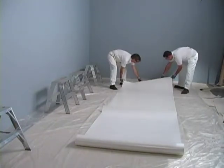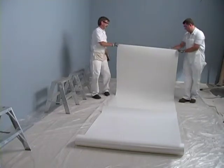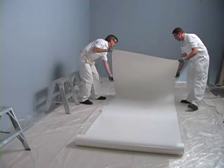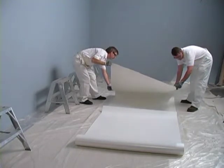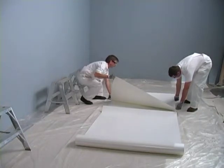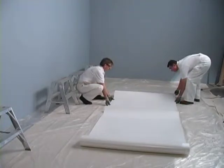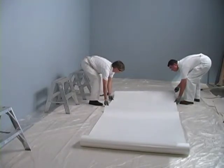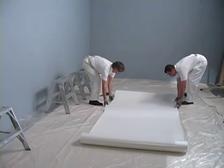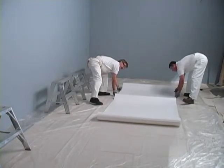The glue needs about 15 minutes to set up. On large runs of Egan Wall, the glued surfaces should be booked so it will not dry out. Our crew pick up the leading edge of the glued Egan Wall and gently carry it over to the remaining glued surface. As they bring the glued surfaces together, they are very careful to prevent creases in the Egan Wall. With the Egan Wall booked, the installers are now able to gently reposition the Egan Wall to continue gluing the remaining 12 feet.